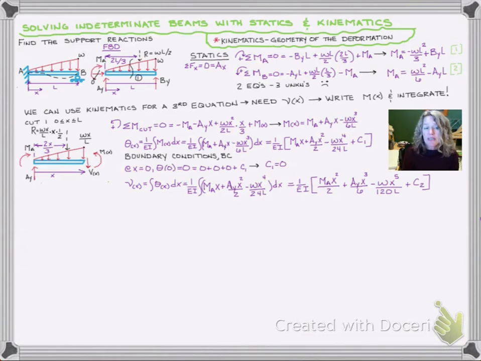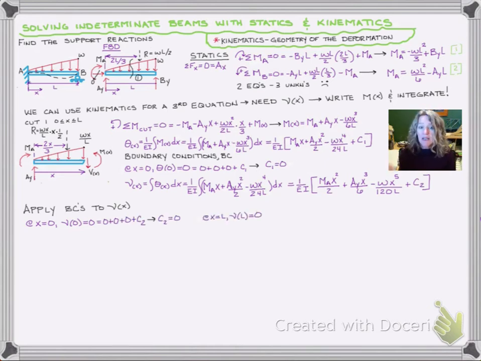In this case, we can see that not only do we have zero displacement at A, so at x equal to 0 the displacement is 0, that's going to lead to C2 equals 0, but because of that roller at B, we also have zero displacement when x equals L, and this is valid in this equation because our cut is valid from 0 to L. So when we plug that in, we get another expression that has this unknown moment in it and this unknown AY in it. We can call that equation 3. So now we have 3 equations, 3 unknowns, exactly what we needed.